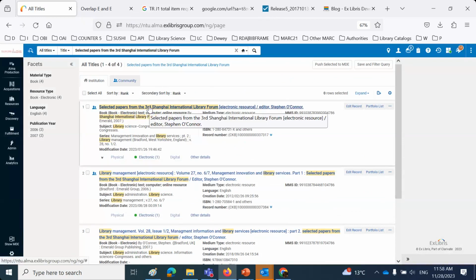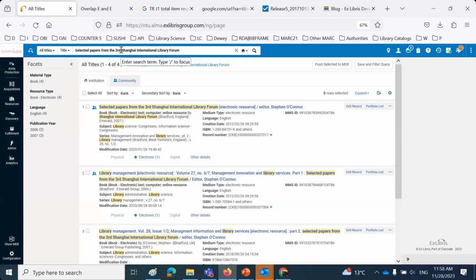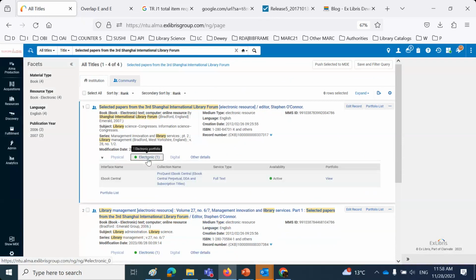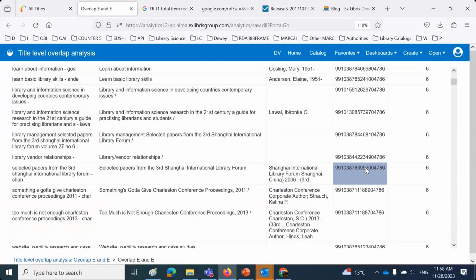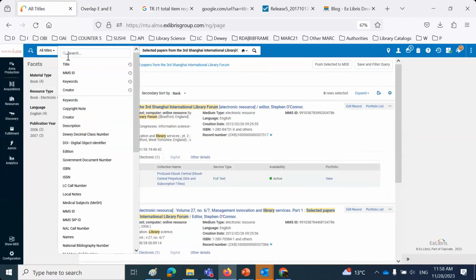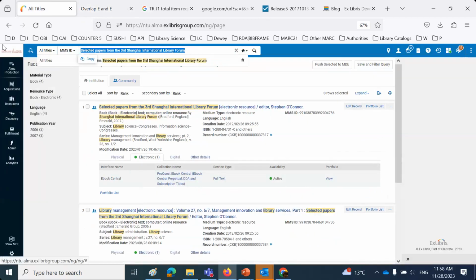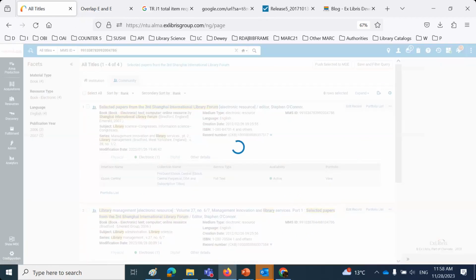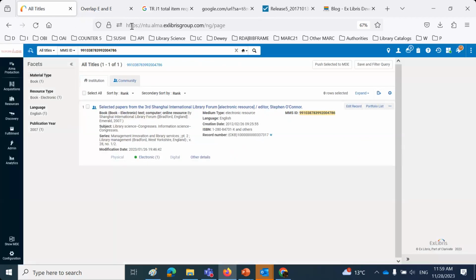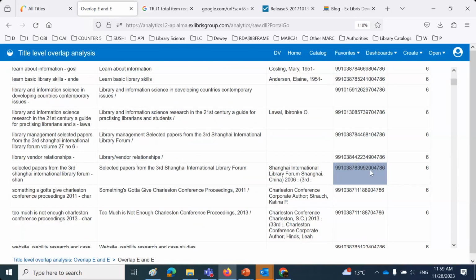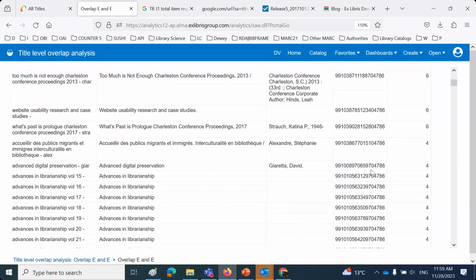Selected papers from the 3rd Shanghai Library Forum. Okay, so we can get it by the title. We can get it by the MMS ID.